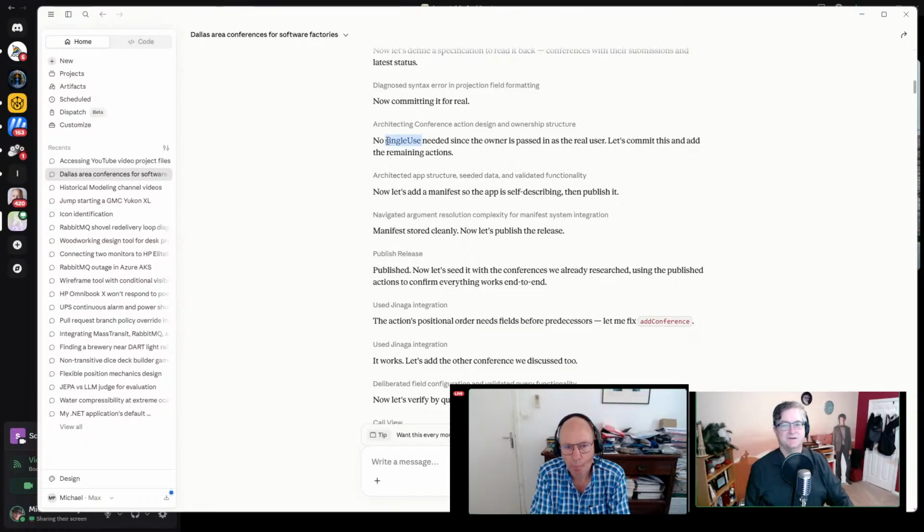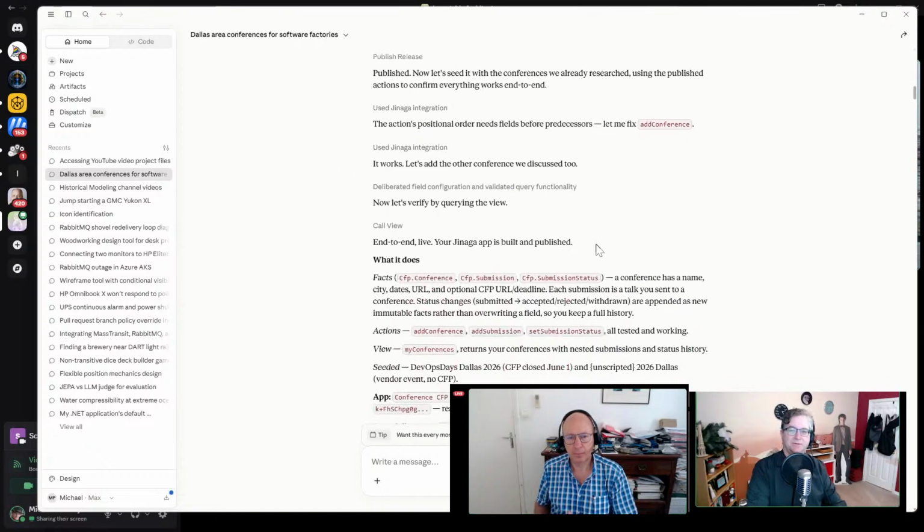Yeah, here's an interesting little error that it made. I let the error slide because I'm curious about how this is going to turn out downstream. But it said, no, I don't need to use the single use pattern. Everything is owned by the real user, which is something that I've explicitly given it instructions not to do. So this is going into the eval set, and I'm going to optimize this so that it never makes that choice.